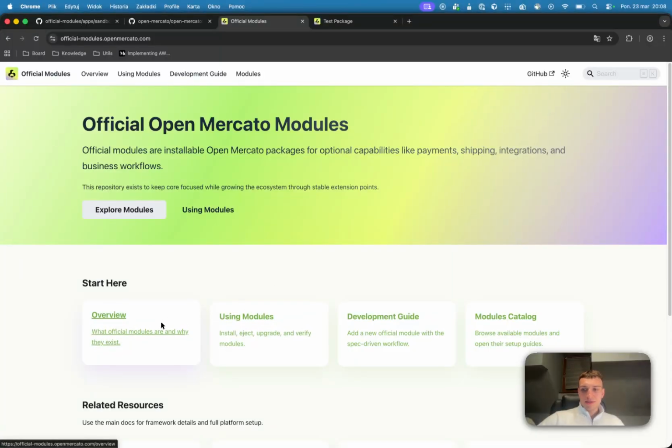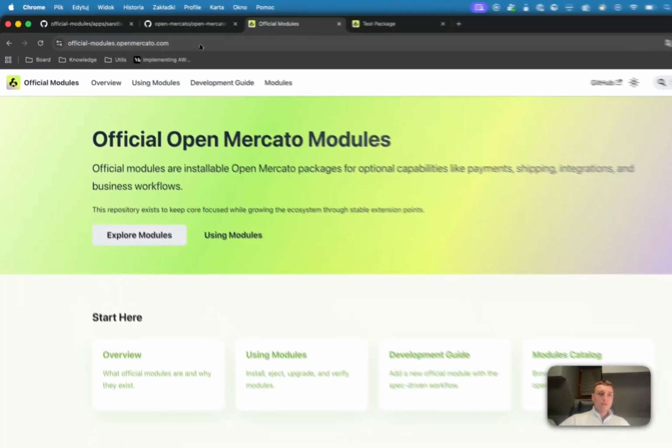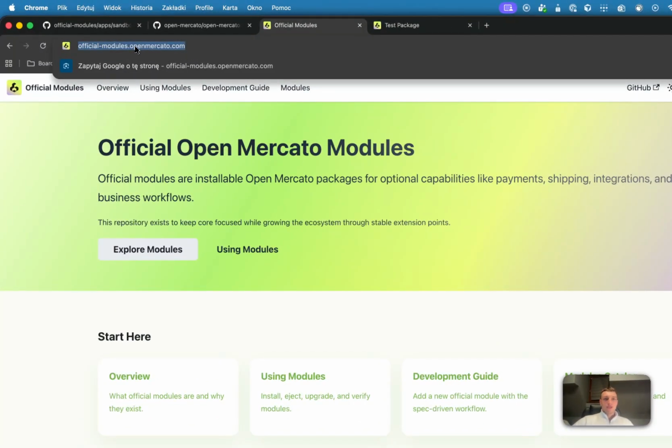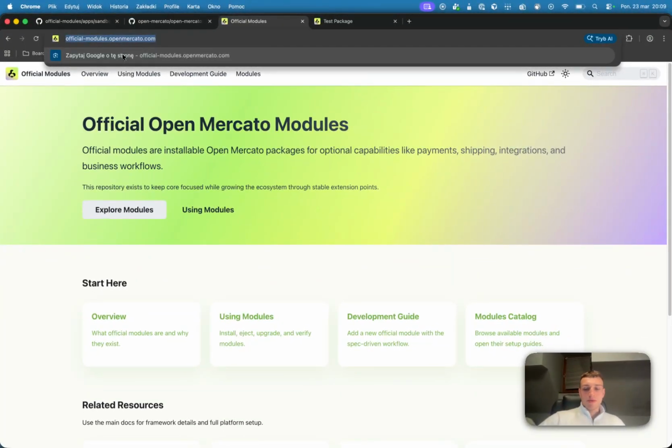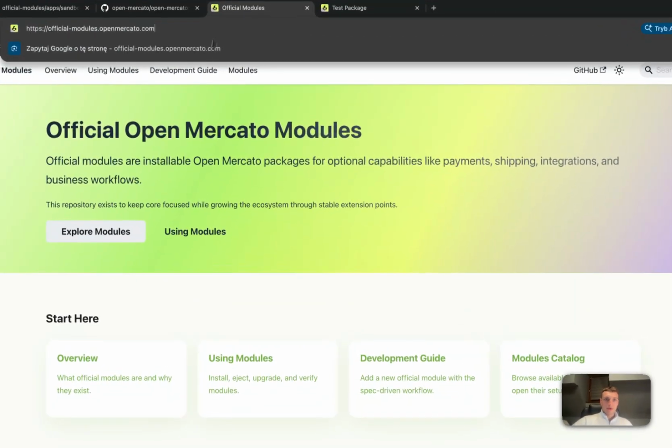There are some command snippets, guides, and troubleshooting instructions on how to interact with these modules. So feel free to take a look at that website under the official-modules.openmercato.com URL.